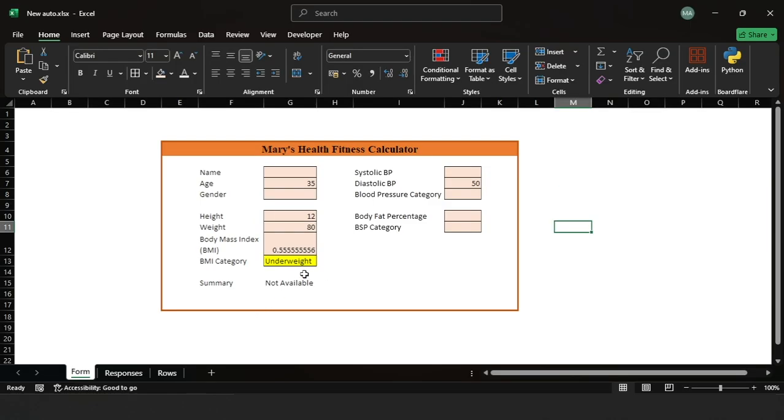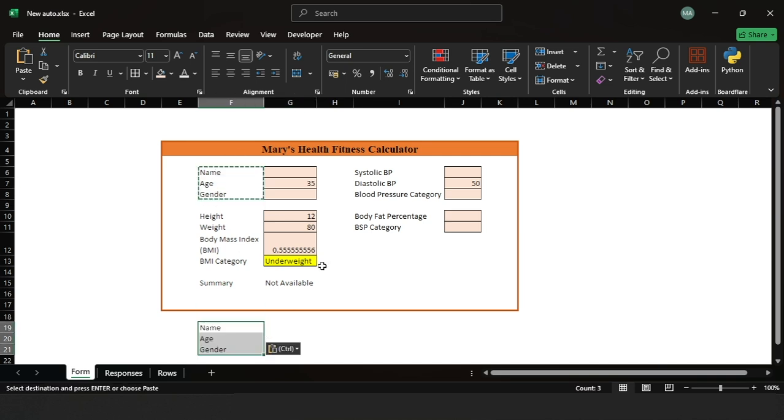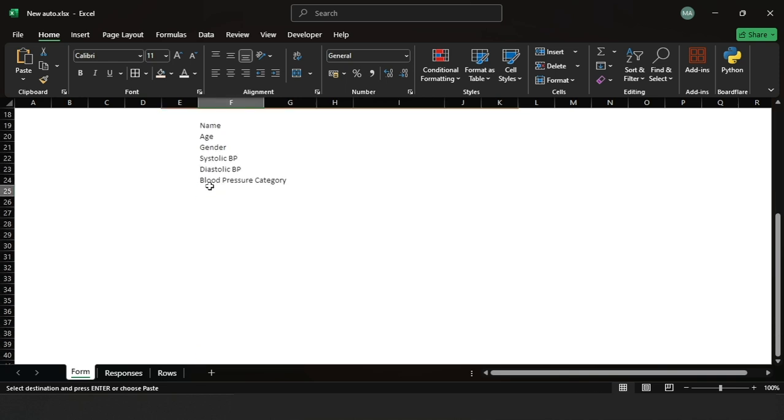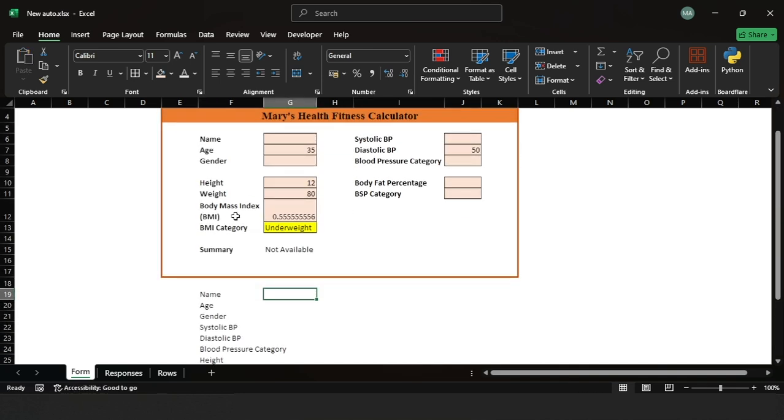Guys, the next thing to do is that we want to create a list of every of these variables here under here, and also link the input cells to it. So I will explain to you why we need to do this. It is very important to do this in our automation process, and you even see it for yourself and understand why. Guys, if you want to broaden this, link each of the input cells to this equal to, then you just link it. That is how you do it.